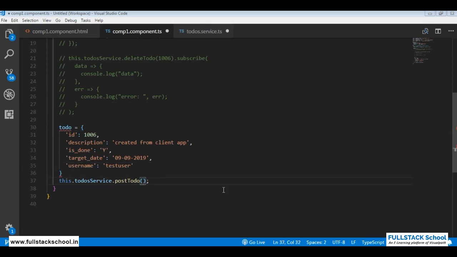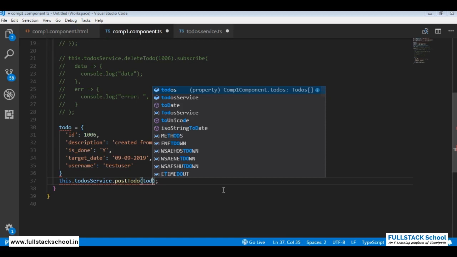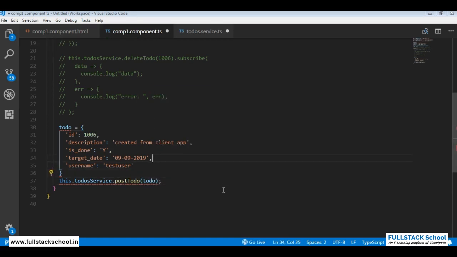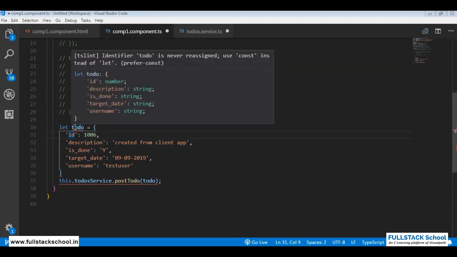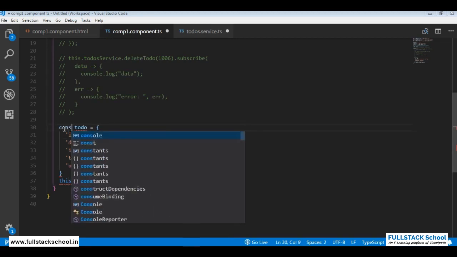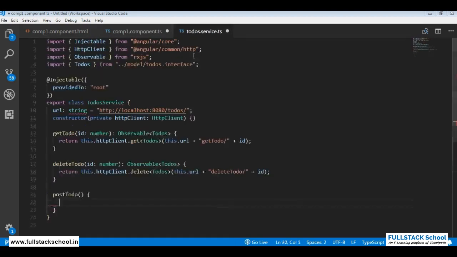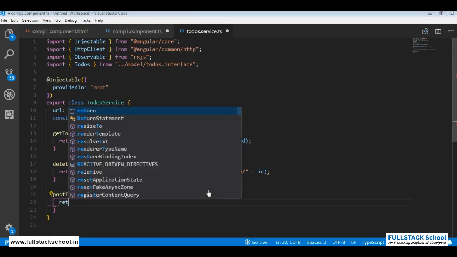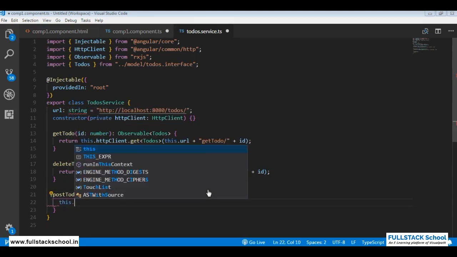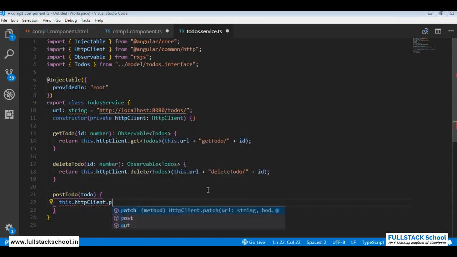Okay, so this is what I need to send to do. Let this be let to do. Use const instead. Okay, so I pass it. I need to receive it over here. To do is what I receive, and then I return again this dot http client dot post. In post, what is that we need to pass?